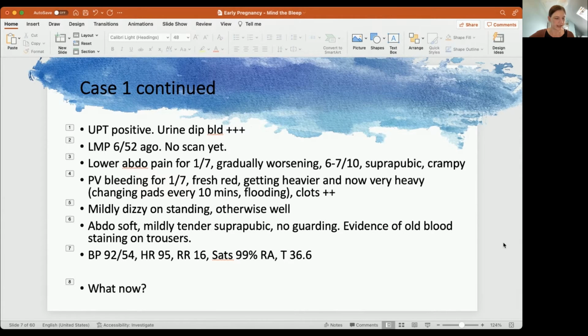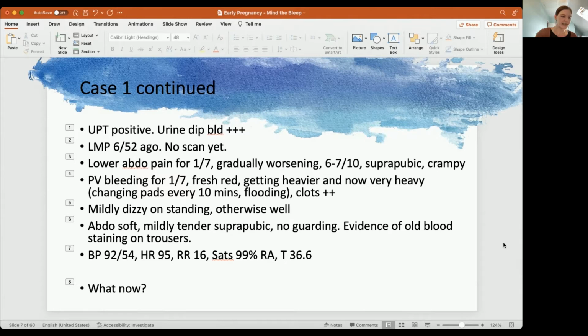Yeah, definitely IV access, bloods, group and save. I'm glad everyone's saying group and save. That's very good. That often gets missed in A&E, so group and save is very important. Obviously, she's bleeding, so she might need to have some blood potentially. And IV access is good because it does sound like a fairly heavy bleed, and the blood pressure is on the lower side, so I agree about that.